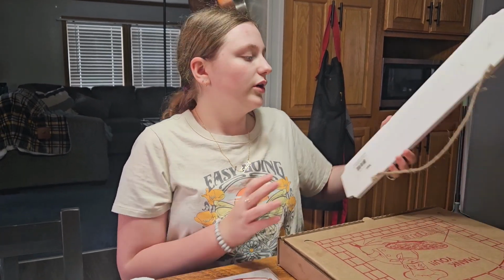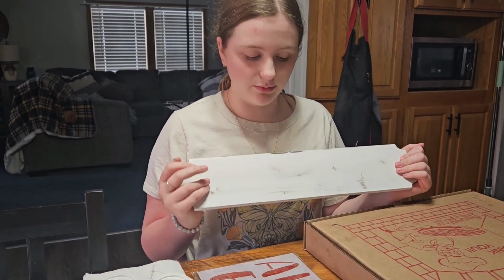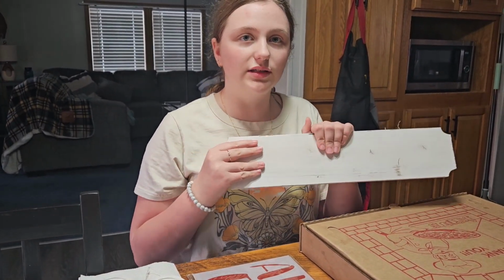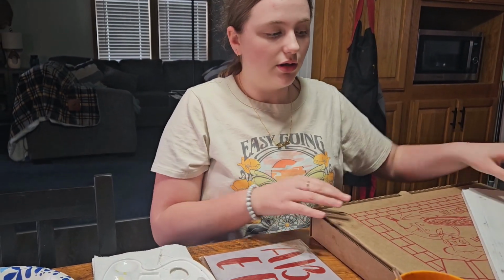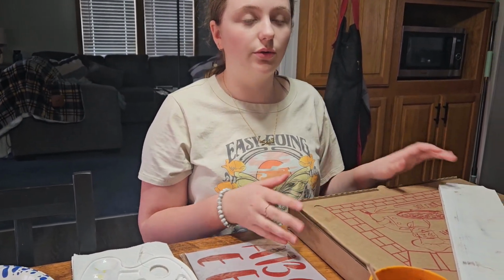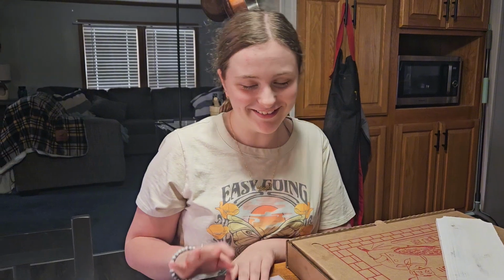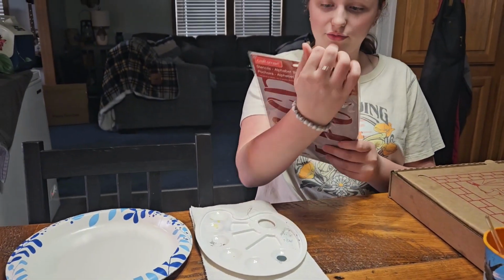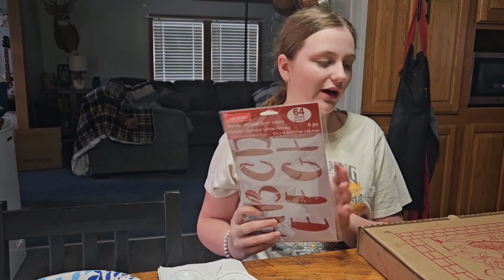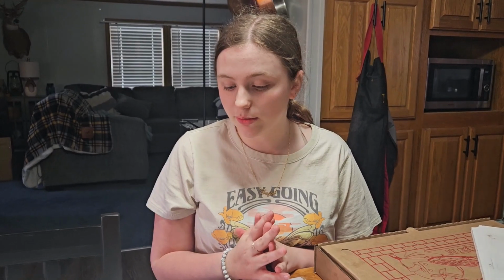So you're going to need a wood thing like this to use as the base. And then, if you're doing this on a table and you don't want to destroy the table, you can put some newspaper down. I have a pizza box down. Okay, don't judge me, that's all we have. We have these stencils because I can't freehand anything, so I'm just going to use these stencils and hope that it goes really well.